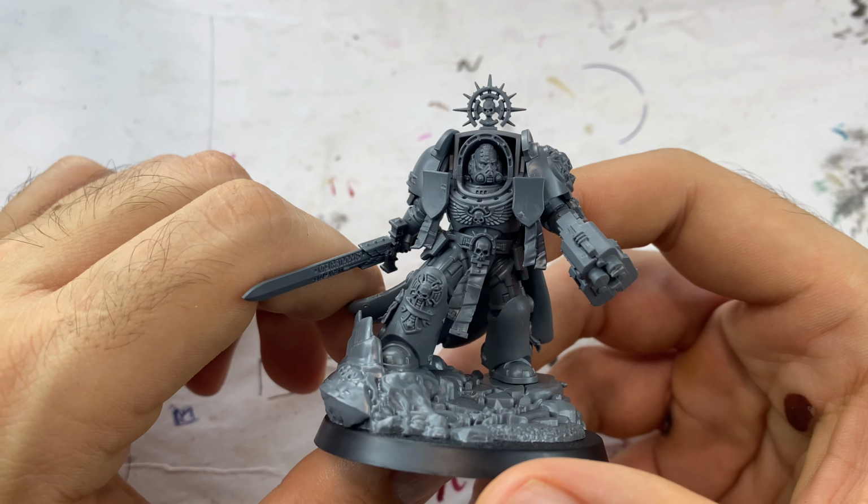So for that I will apply some Abaddon Black mixed with water, so it will be very watery because I want it to fill into the gaps. But of course the Abaddon Black is going to make everything a little bit darker. So after applying that I will proceed to highlight the parts that I want to be highlighted. Maybe at some point it will look a little bit messy, but hopefully in the end it's going to look nice. So let's go for it because it's going to be fun.